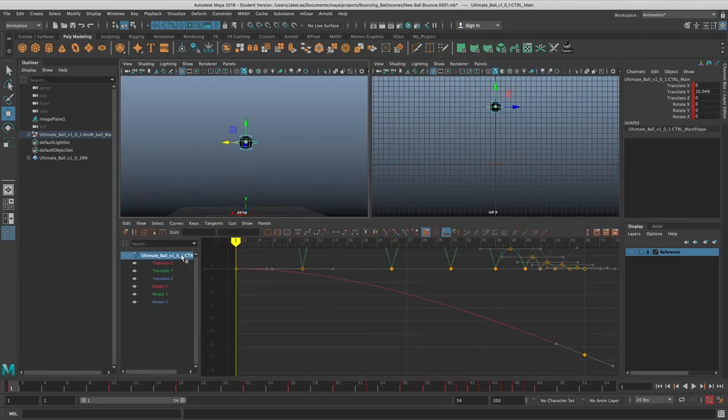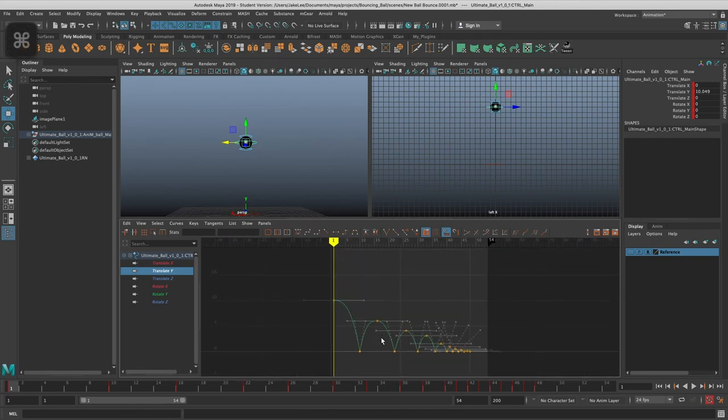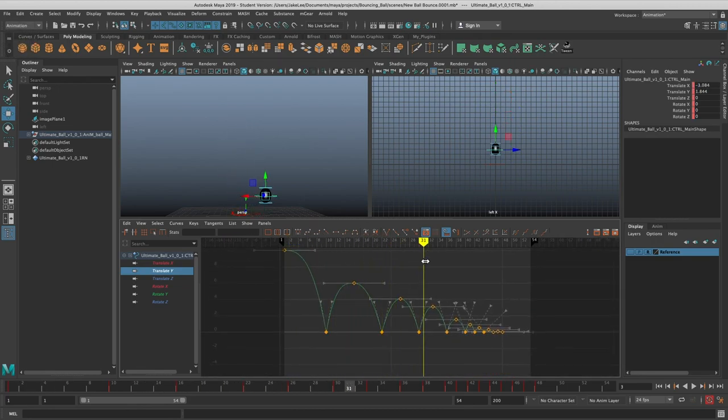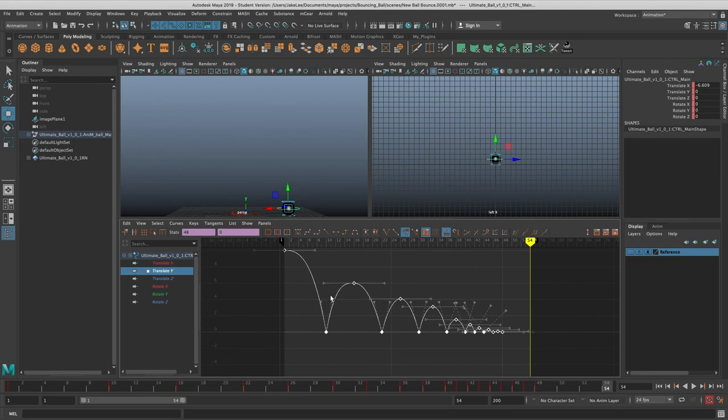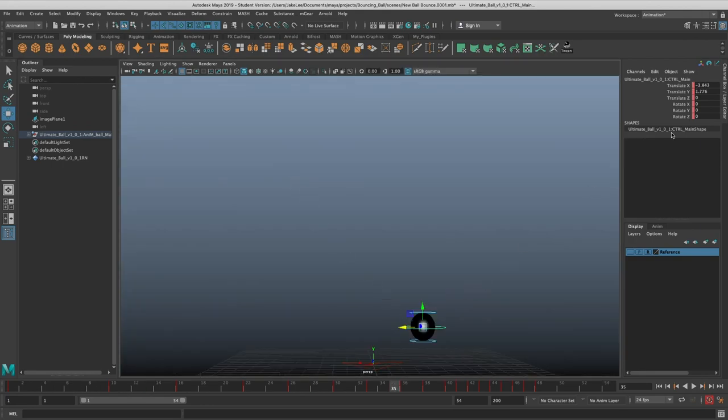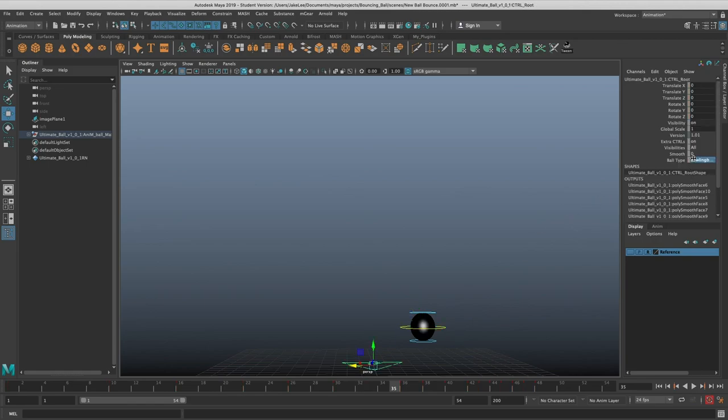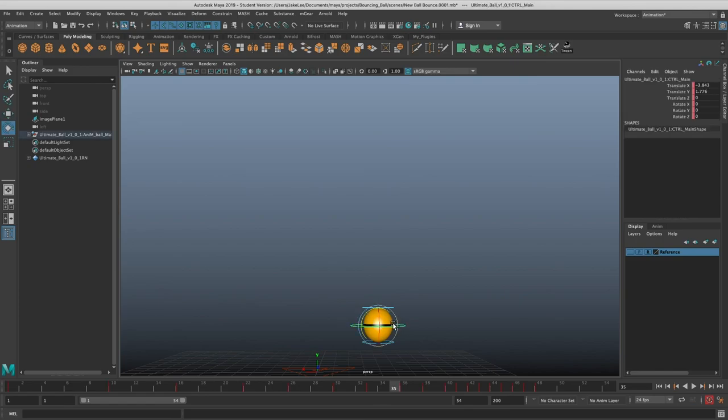So we'd go back to our translate Y, and we'd minimize all of this, and we'd minimize this so that it didn't have that bounce, so that it bounced a lot less. I'm going to leave that for a different day, because that's a whole lesson in and of itself, thinking about how different things bounce. And another thing I would like to do in our next lesson, we're going to come in and we're just going to animate the rotation of it. So we're going to animate this line in the middle, so we're going to rotate it, and so we see that line moving as it rotates, and that'll be really cool to add some spin to it. But we're going to save that for our next lesson.